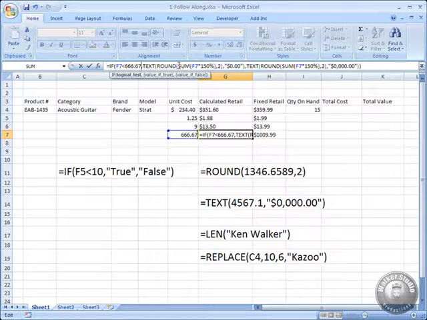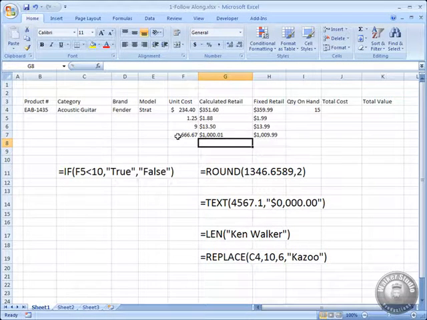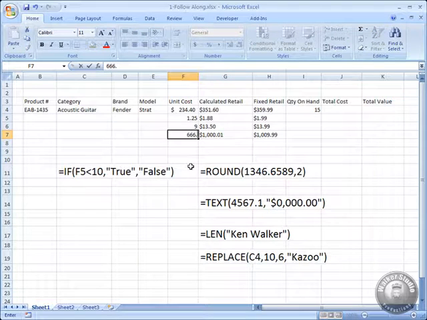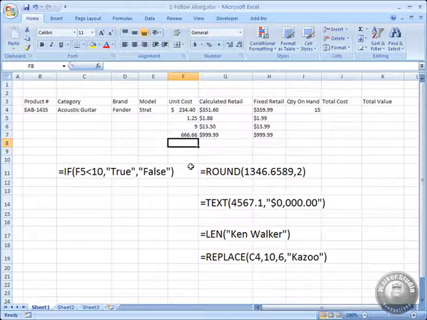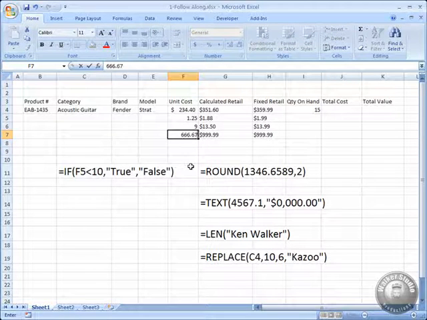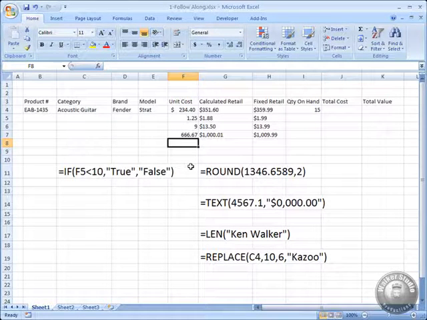666 and 67 cents. So if F7 is less than $666.67, then we're going to just do things like normal. If it's not, though, it's going to be greater. And in that case, okay, so now it's working exactly how we need it to. 666 and 67 cents puts us into the 4-digit range. And that automatically carries over and is working with the function here.